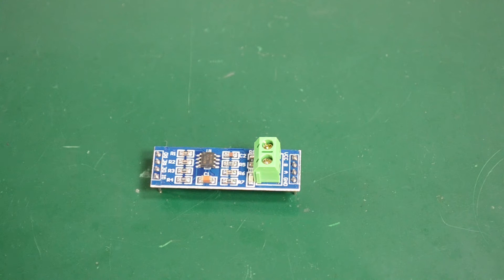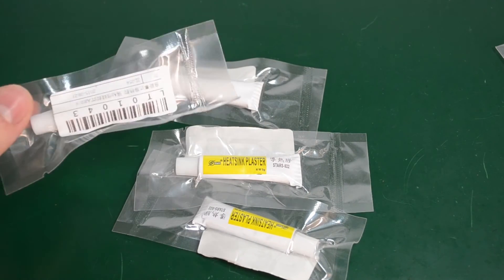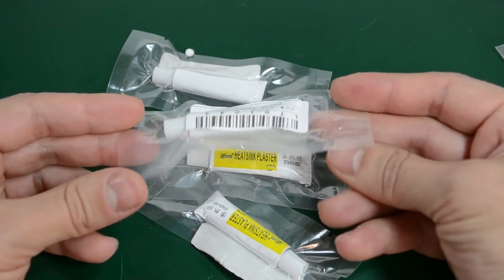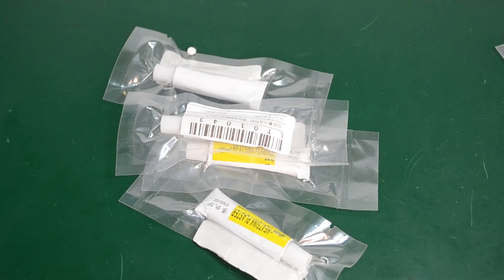You can get two of these RS485 modules for $2.15 with free shipping. I also got 4 tubes of heat sink thermal adhesive — the white silicone type. You apply this to secure heat sinks where you don't have the option of mounting screws. If you remember my bench LED lights upgrade video, I used this kind of thermal adhesive to secure rigid aluminum LED strips to the heat sink. These are individually vacuum-sealed in plastic bags to ensure you don't get a dry tube. One tube is $1.62 with free shipping, though I wish I could find them in larger tubes — they may have a short shelf life.